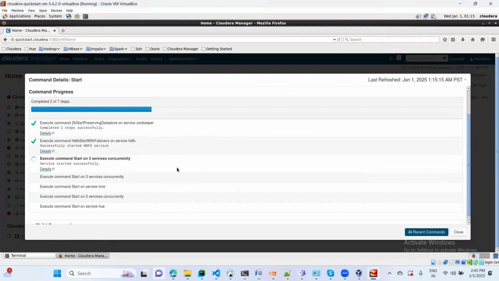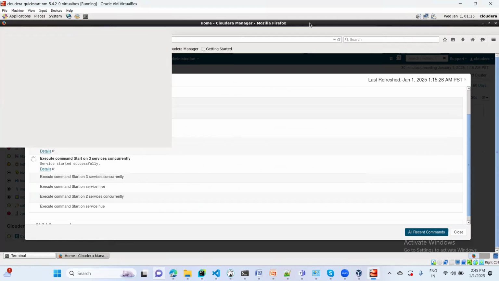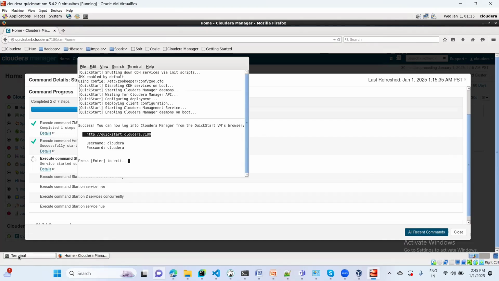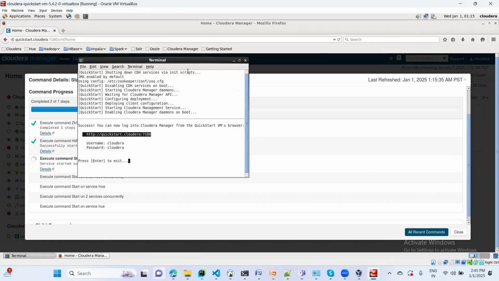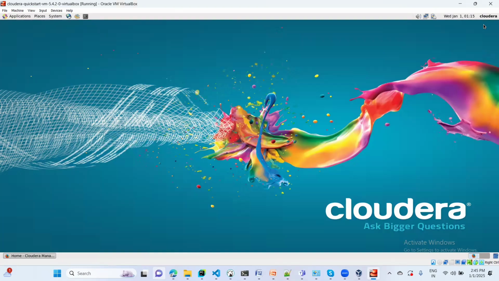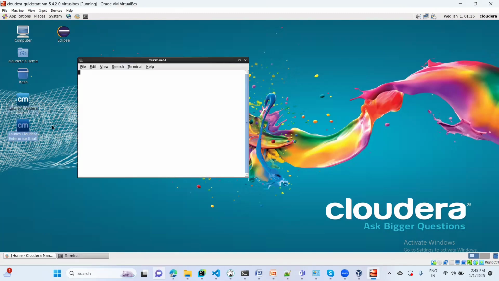So let's see here. This is still running. And here again, let me go with this. Okay, let me close it and check this terminal. Okay, this is the one. Let me close this as well. This is not required. And let me minimize it for some time. Here you can see we have one more option, this launch Cloudera. I had started from here, launch Cloudera Express. This is for enterprise. Okay.